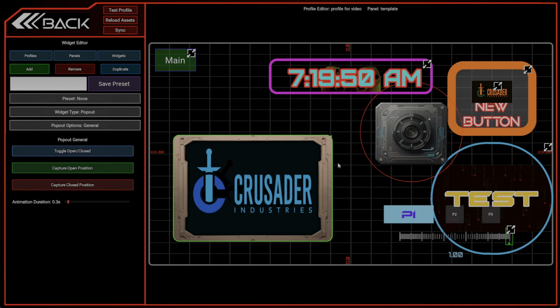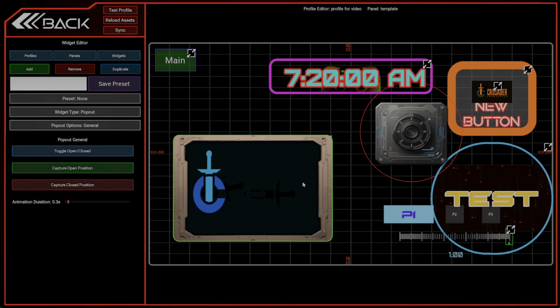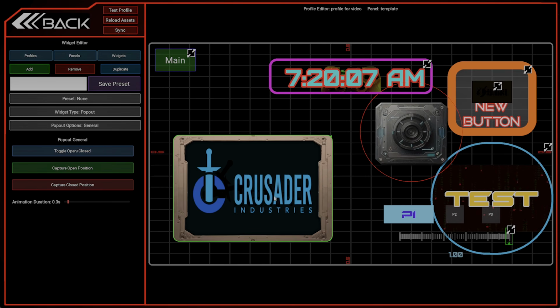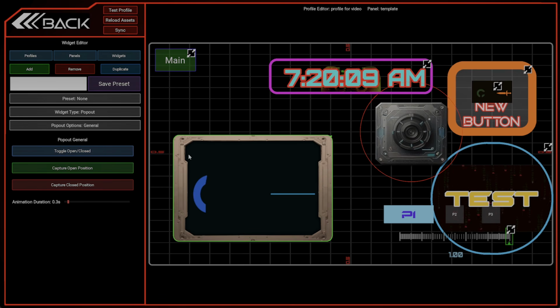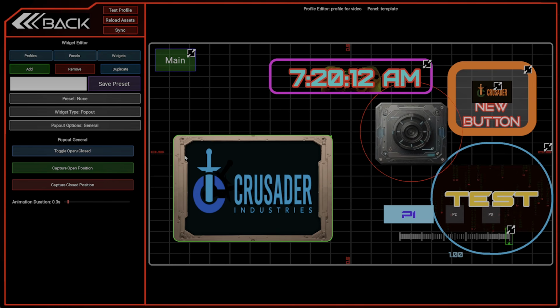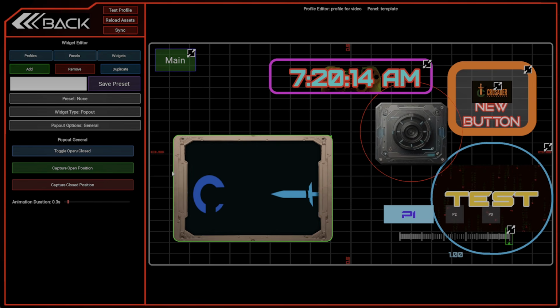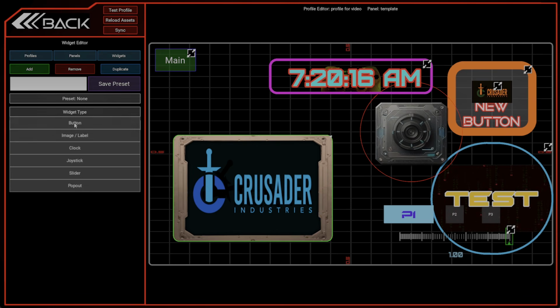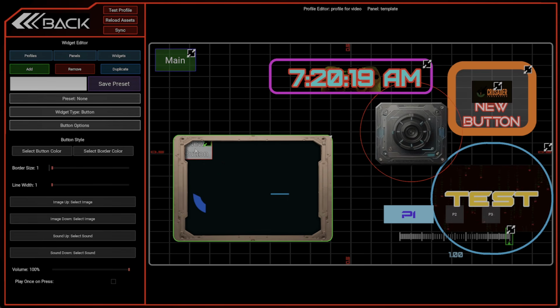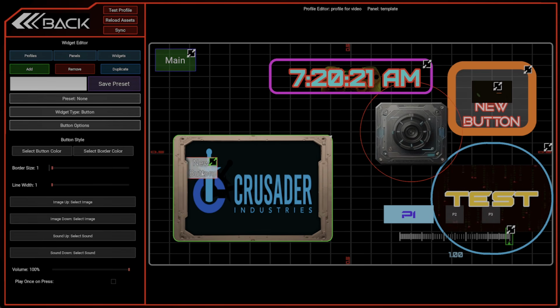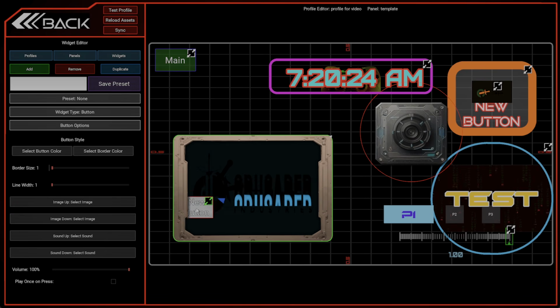Now the reason I suggest leaving the borders on while you're editing until you're finished is because the way this functions is when it is in the open state, or when the last pop-out you've selected is in the open state, when you add other widgets, they get applied to the actual pop-out itself. So if I was to go in now, this is in our open state, and we select button, and we add that, the button is now inside our pop-out.